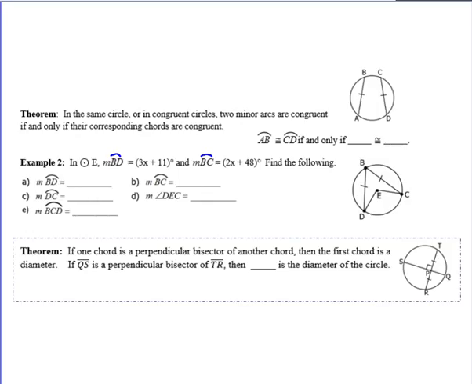One of the theorems here is that in the same circle or in two congruent circles, two minor arcs are congruent if and only if their corresponding chords are congruent. In this example, I have two chords drawn, AB and CD, and they're marked congruent. That means that arc AB and arc CD would also be congruent. AB is congruent to CD if and only if the chord or segment AB is equal to the segment CD.